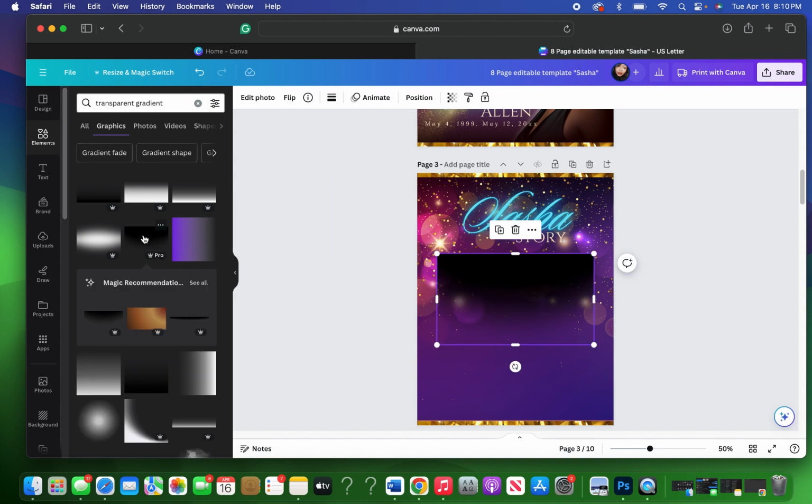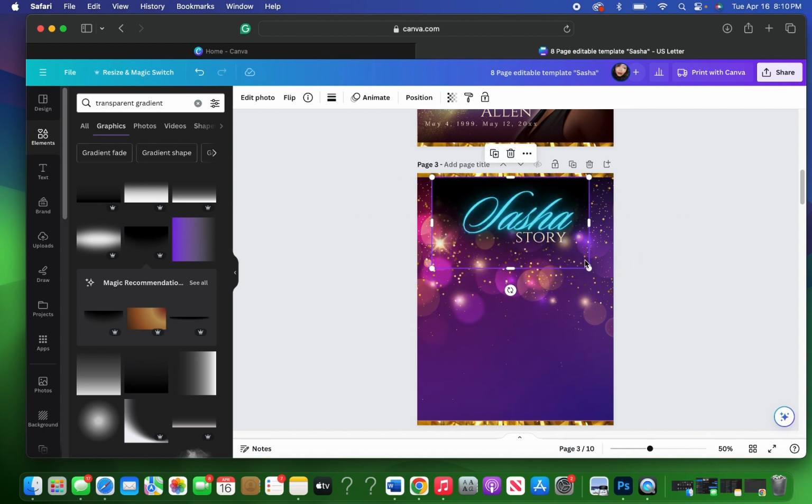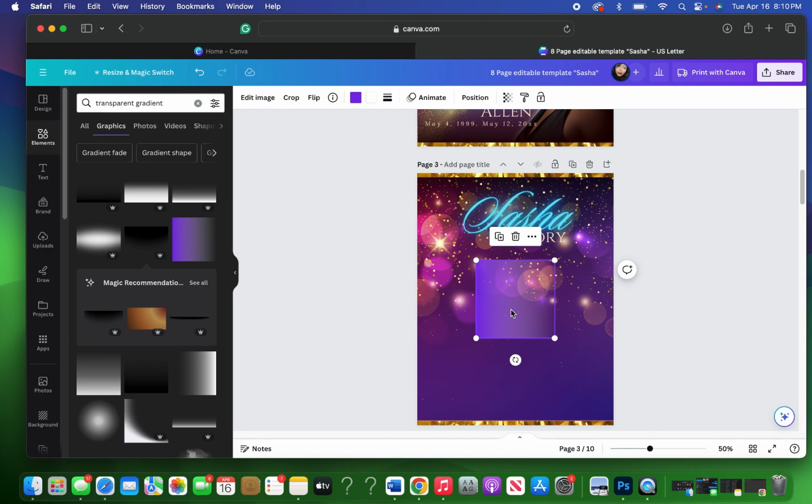And I use this particular one right here to bring this up to the top of that page. I'm going to extend it out, and that might be a little too harsh, and it is. So let's take that off of there. And this particular transparent gradient will allow you to change the color, and you'll always know what will and what will not, because up at the top of the screen will be the two color options. So I'm going to flip this around to a 90-degree angle. I'm going to take it to the top of the page.